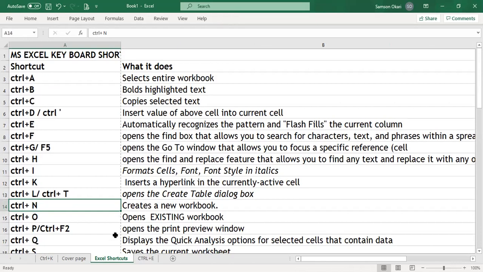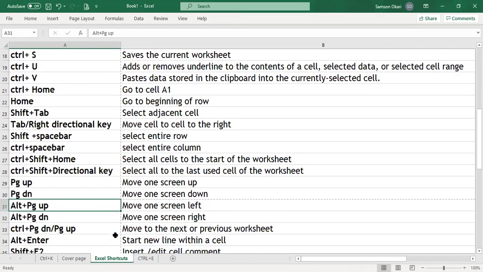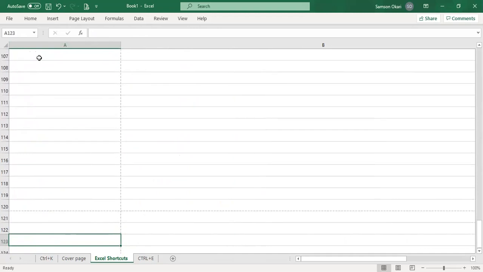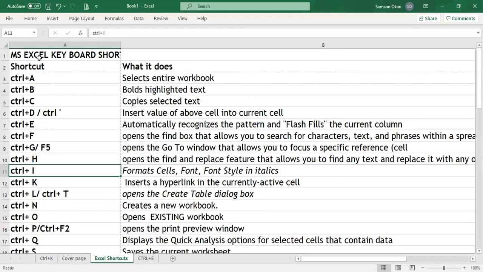If I want to move down one screen, I'll press the Page Down key, and it takes me down to where we want. Page Down to move one screen down, and Page Up to move one screen up. This helps you if you have volumes and volumes of data. Instead of scrolling down this way, even if it runs very fast, you'll find that it takes a long time to navigate through your data. So to help you navigate quickly, just press the Page Down or Page Up navigation keys, and they'll take you very fast where you want.